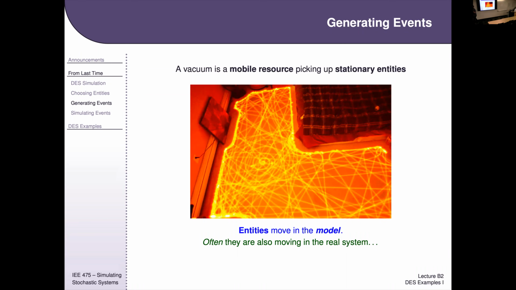That is a resource. There's only one vacuum cleaner doing the whole job of cleaning the floor. But if we're modeling an autonomous vacuum cleaner and the operational policies on, if it detects a particular type of dirt, should it linger in an area or should it go and find another area? These vacuum cleaners have the ability to do that. They can decide how long to linger in different areas. And so we might want to model the operational policies on these vacuum cleaners. If we were to do so, the vacuum cleaner is the resource and the dirt are the entities, even though the dirt is stationary and the vacuum cleaner is moving.